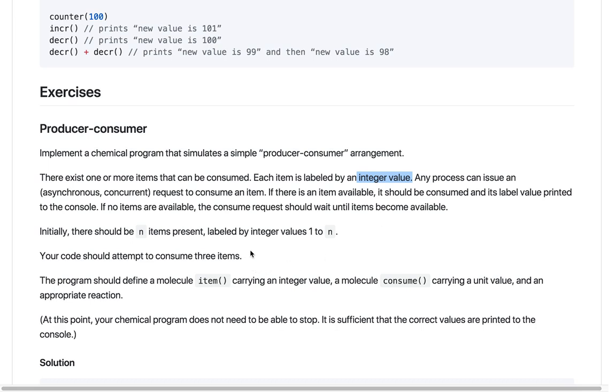Also, the request to consume must be a molecule. So you can define a molecule called item carrying integer values and a molecule called consume carrying unit values, and you define a reaction between them that does what is required.